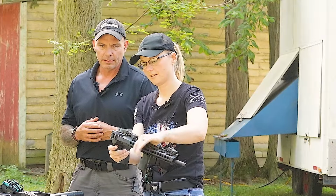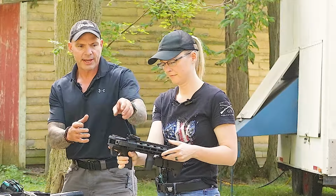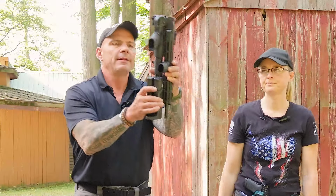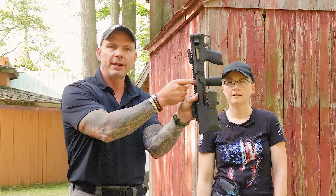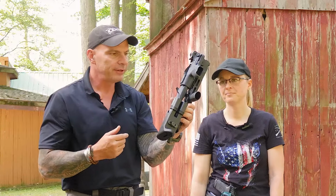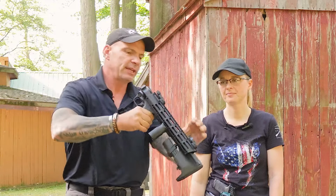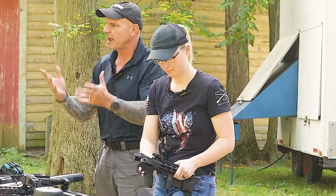Okay. So right here. Yeah, there you go. Perfect. Now, great. If you didn't catch that, let me borrow this back, Kayla. The charging handle actually goes in to one of the rails and holds it in place. Kind of a cool little invention in my mind. So if you can, safely go ahead and unfold it again, and we'll just lay it back on the table, okay? So you can see, backpack gun.